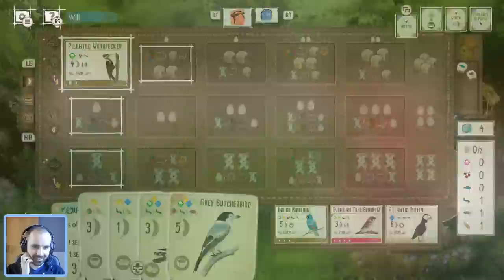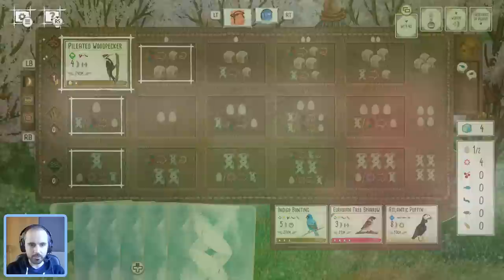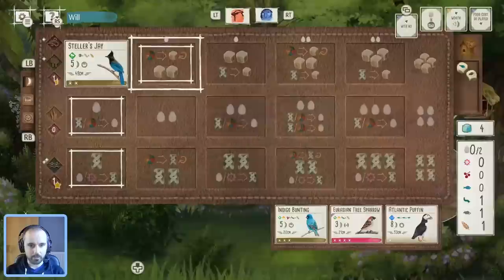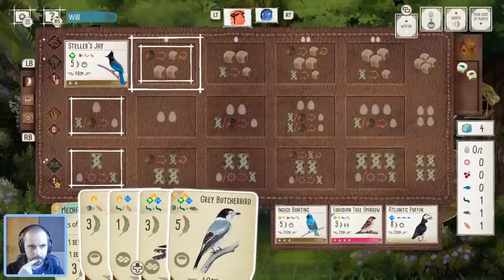So what did they take? I was not even looking at what the other bird in the tray was. Oh, was it the Pukeko? I feel like I remember seeing that. So okay, that may be their wetland bird. I think that puffin is going to be very appealing for them as well, though. But yeah, this Tree Sparrow. Oh, it could be an option, you know. It could be an option.